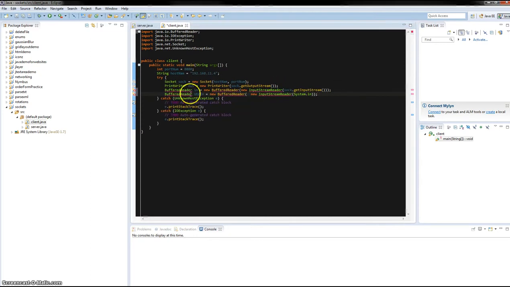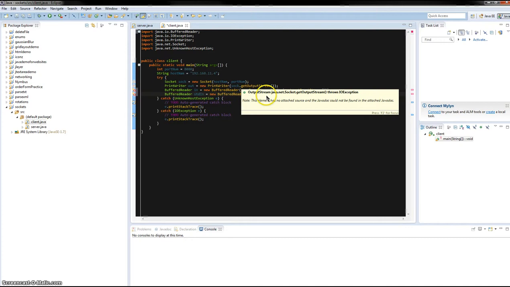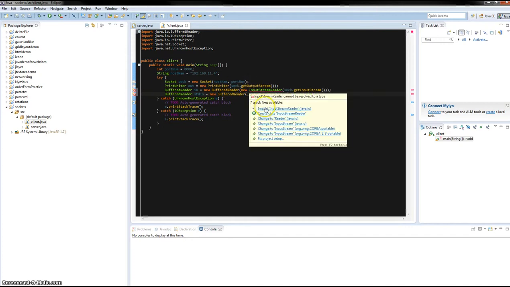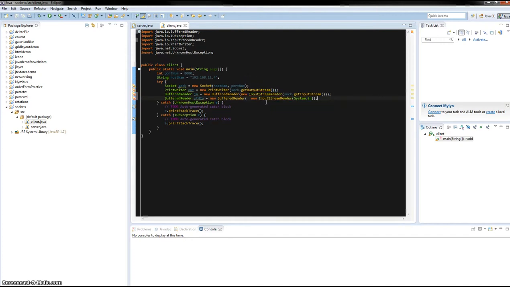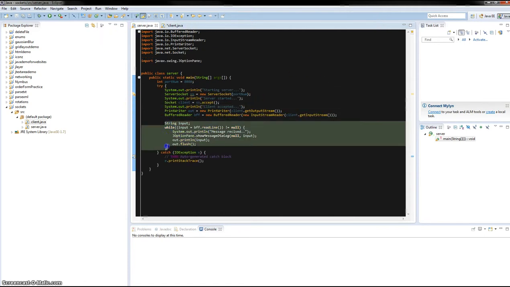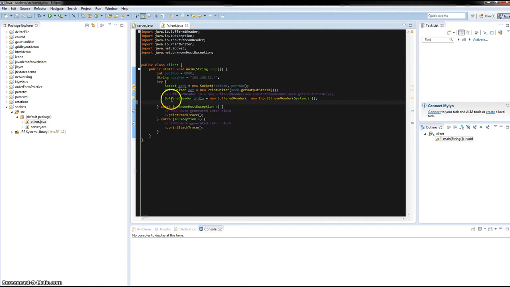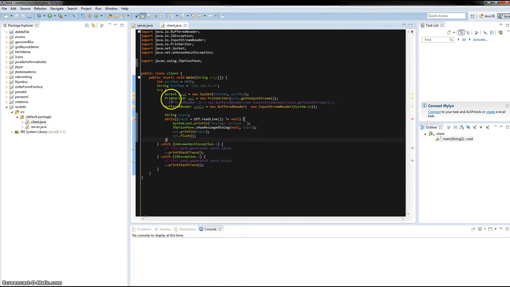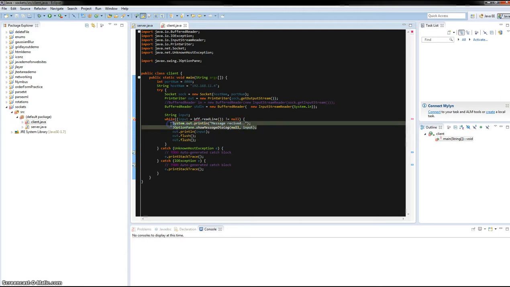So let's just import all this. Import that. There we are. And actually, I don't even think this is necessary, so let's just comment that out. But anyways, we need to do basically what we did in the last part. We can just copy this and paste it, because it's basically doing the same thing. Only here we need to do 2 flushes. We need to flush it twice. So there we are. Message received. We do not need any of this.